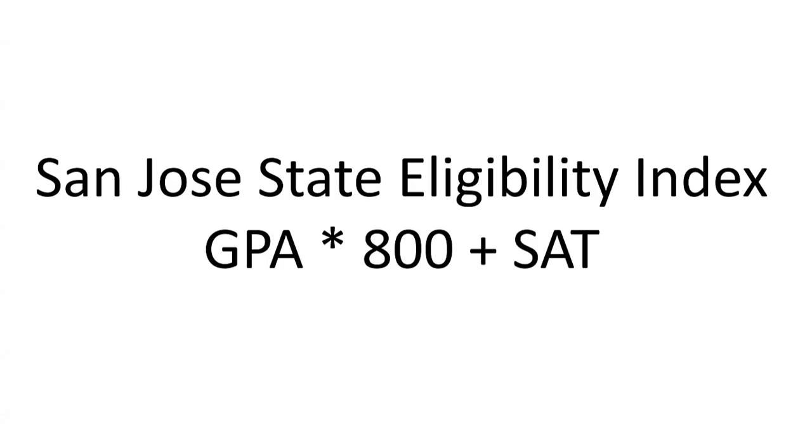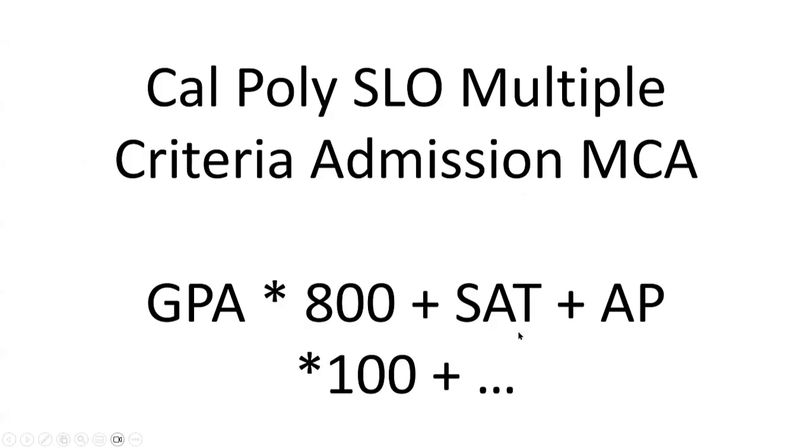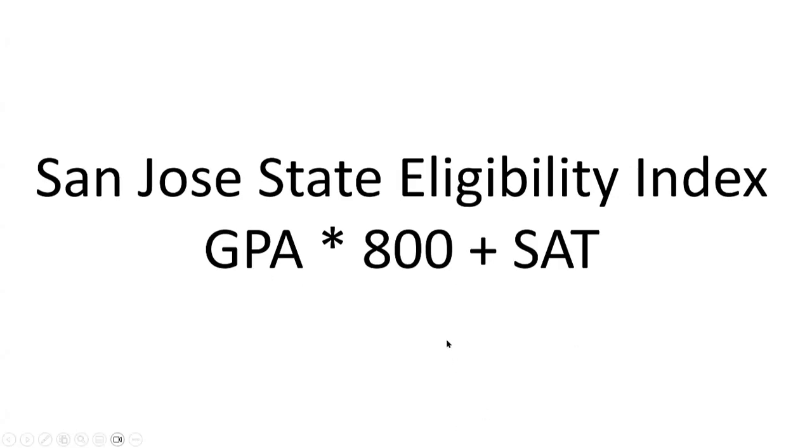If you are applying to the engineering school, which is computer engineering, electrical engineering, or software engineering, then your GPA needs to be multiplied by 1.5, increased by 50%. That means if you take a calculus course that is 4 units, then you need to weight it as a 6 unit course when you calculate the GPA. And that's the first step. You need to be able to be admitted to San Jose State based on GPA times 800.